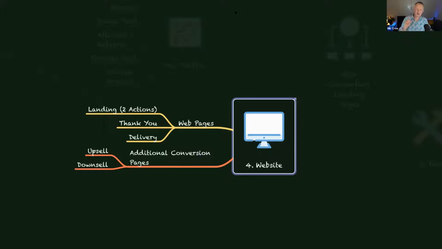And then your third page is going to be your actual delivery page, where you are delivering the asset. A couple of things about that. You can do one of two things. If it's a PDF document, you don't need a delivery page.